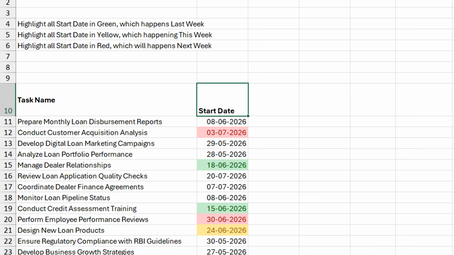The start date should be green if the task has happened last week. This week's tasks should be yellow. Tasks happening next week, the upcoming week, should be red.